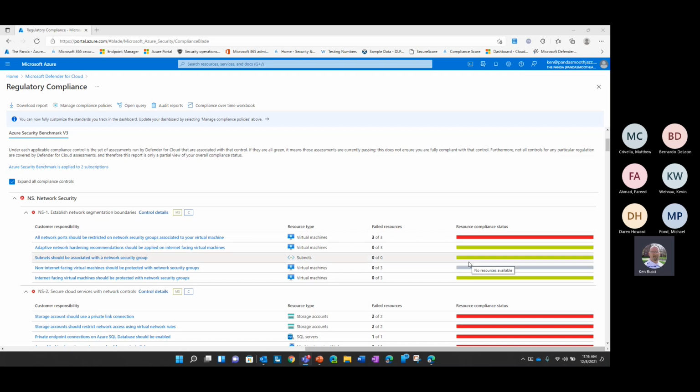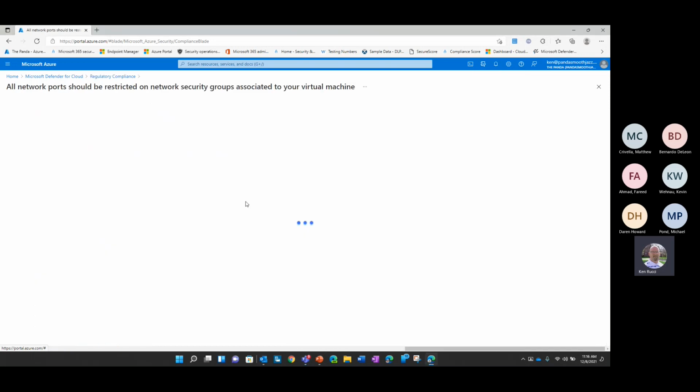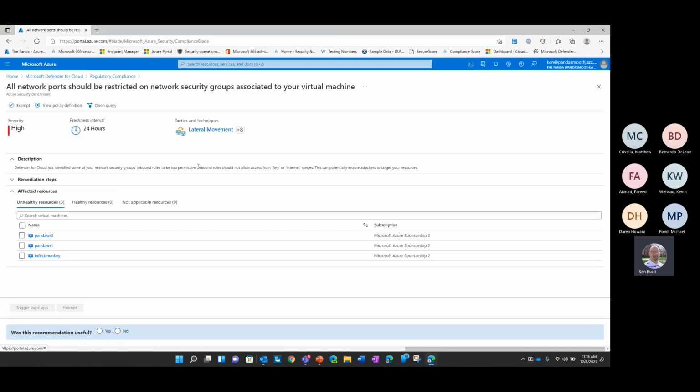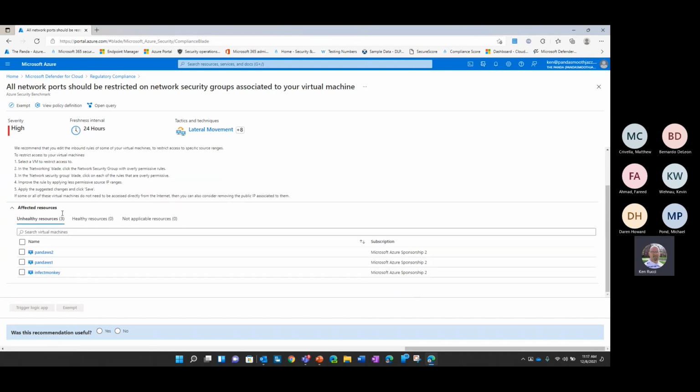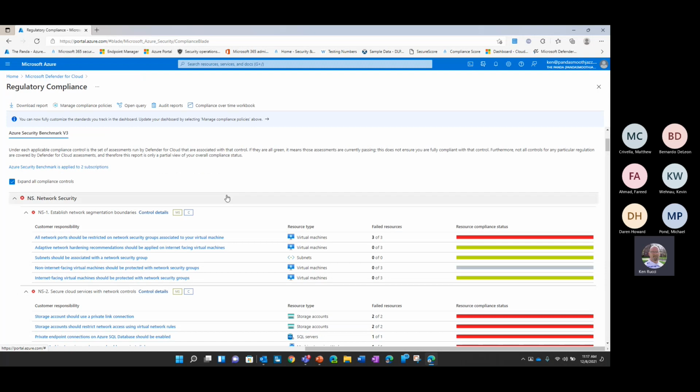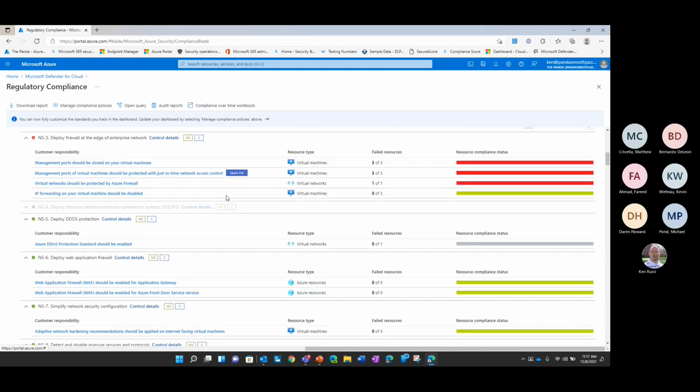So for example, here, looking at network security, this responsibility is we should harden the network ports. This will tell me, not only from a MITRE standpoint, what would this affect? So if you're using a MITRE framework for consistency for your security reporting, this will tell you that. It can tell me what resources, so these are the Azure machines in my environment that need to be remediated. And again, I have the ability to look at what we need to do to enable some of those. Okay.